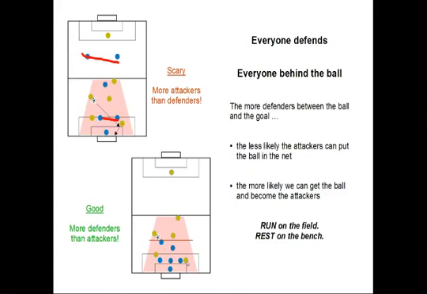This player over here, almost impossible to pass to. 3 players between him and the ball. The best passing option here is to pass backwards, which is great, because the farther the ball is away from the net, the better. So, to make this work, everybody needs to run. Nobody net hangs, nobody stands around watching. If you're tired, ask for a sub. Rest on the bench, run on the field.